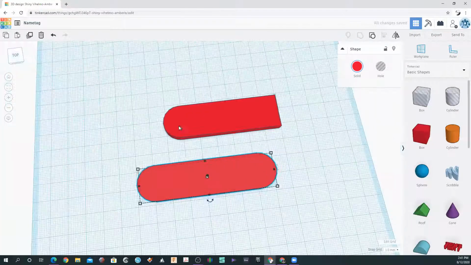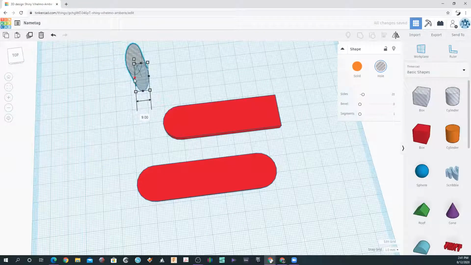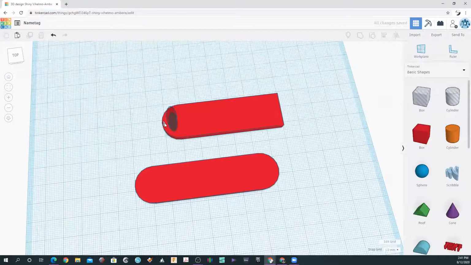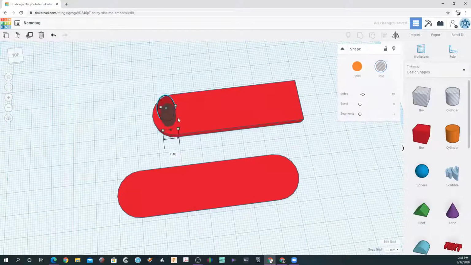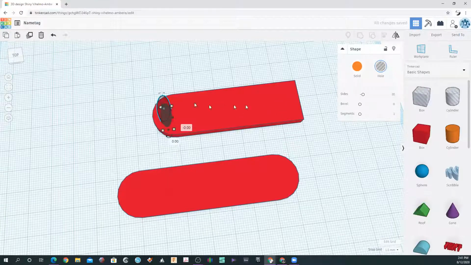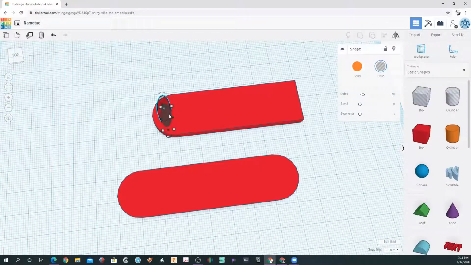So there it is. We have 2 different background plates that we could start with. Last thing I might do before I put the name on there is put the hole in where my keychain or my key ring would hold this to it. So a perfect circle could be fine if I wanted that, but I like it more squished in so I can have more real estate over here for my name, especially on this style of it since it's a little bit more limited. And then I could duplicate this and move it down here as well.